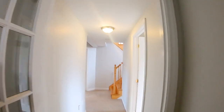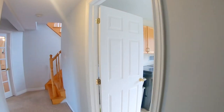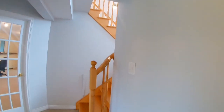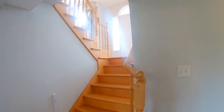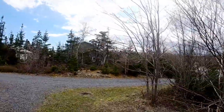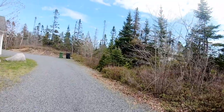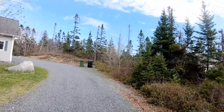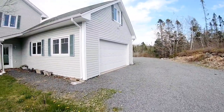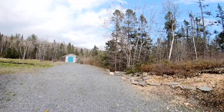That's basically it for the inside of the house. We'll go take a look outside and I'll show you the property. Out the front door — nice porch. The driveway leads to a cul-de-sac, so there's nobody driving by. The driveway to the house is not very long, which is great for winter — not too much snow to clear. Over here is the door to the mudroom and the entrance to the garage.